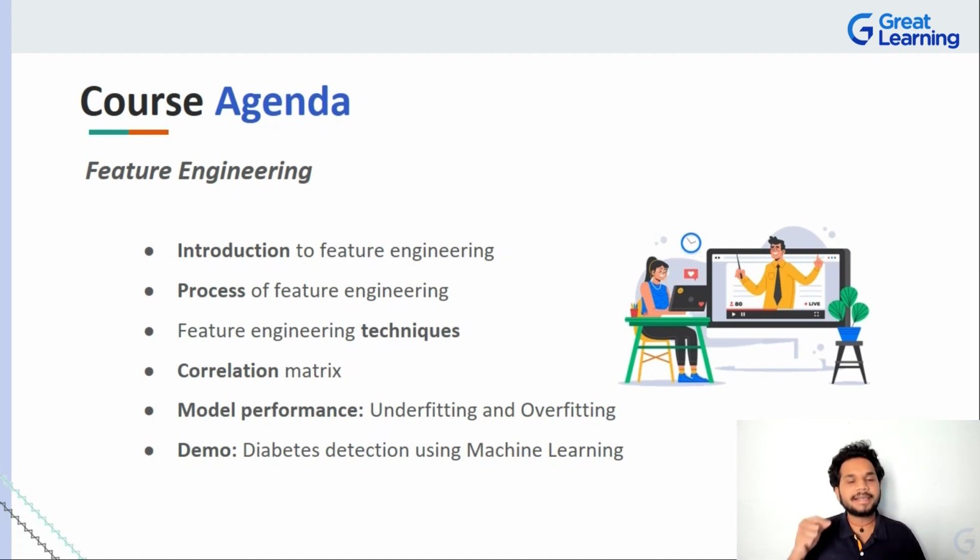Now, once we are clear with how feature engineering works, we will make sure to take a look at the various techniques that we have in the world today, wherein be it researchers, be it students, or even enterprise grade companies are using some of these techniques to make sure that they have correct features and very well optimized models, right? So we're going to take a look at that.